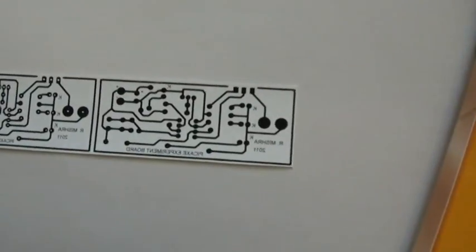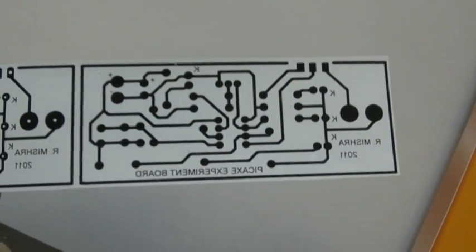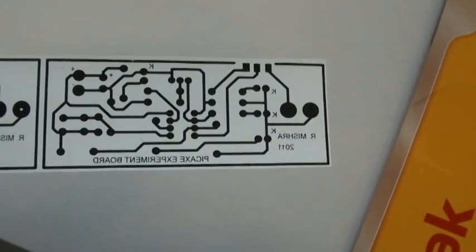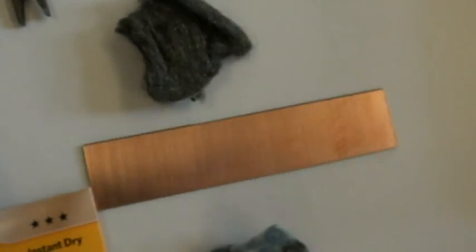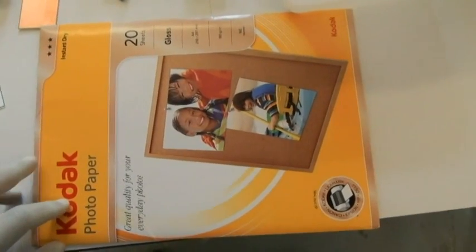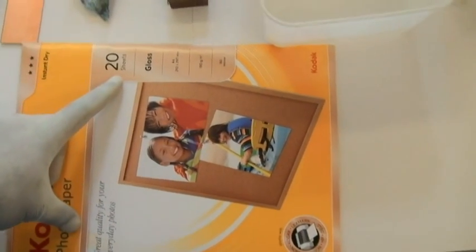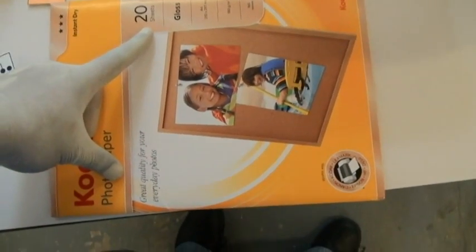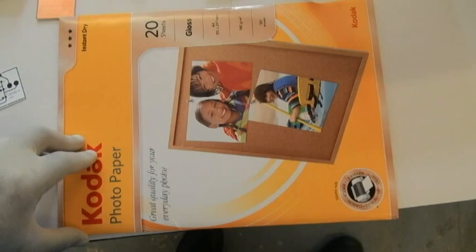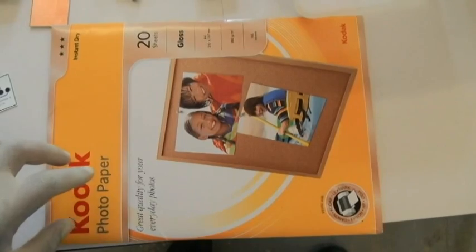This is passed through a laser printer so that the toner gets deposited onto the film or photo paper. It's a reverse process — we heat the board up and heat this paper so that the toner gets taken off from the paper and onto a copper board. You can pick this product paper off from the shelf in the supermarket for about $15-$18, and you get 20 sheets. Instead of the blue press and peel film that you buy for around $35 per sheets, this by far I have found to be the most effective way.